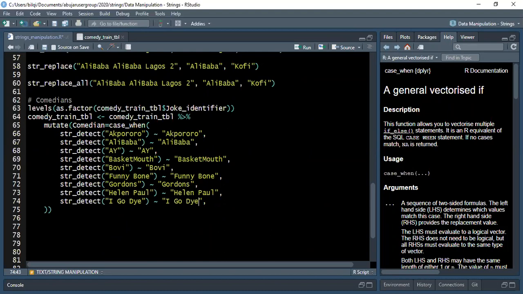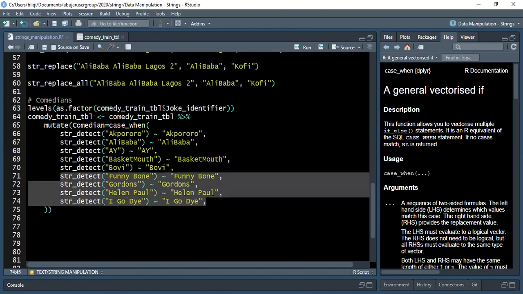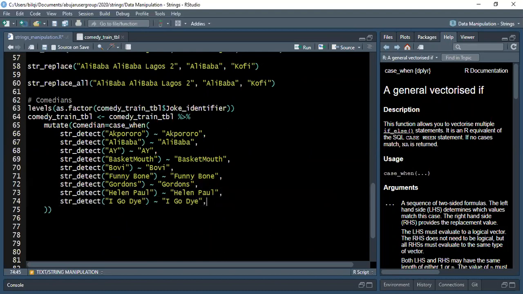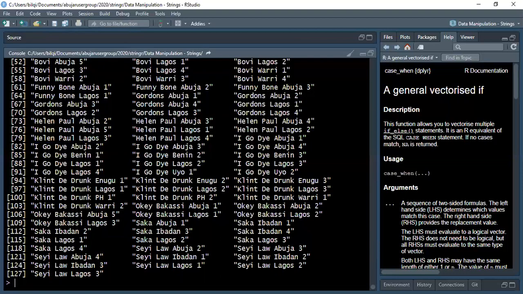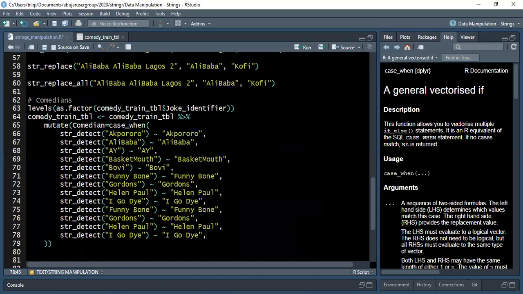I'll do another copy and paste with Ctrl C. I stopped on Agodai. So not now. Clean the trunk. Here and here.